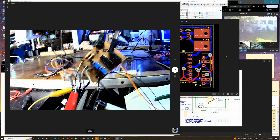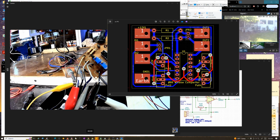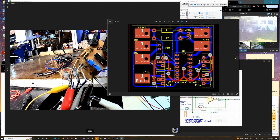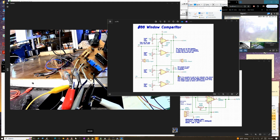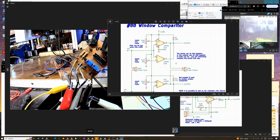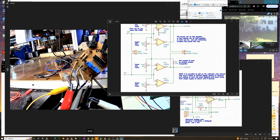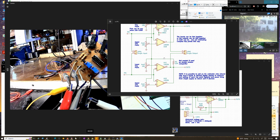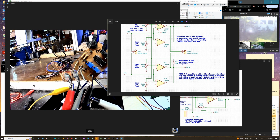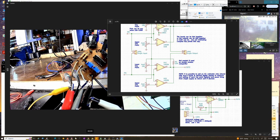Okay, I got this little window comparator I built, and in and of itself it isn't all that interesting. This is a circuit board, and here's the schematic. But I made it kind of versatile. You can tie the outputs together if you want, because it's like a dual window comparator. Right now I've got the inputs tied together, so you can actually have two different signal levels. I've got the outputs separated.